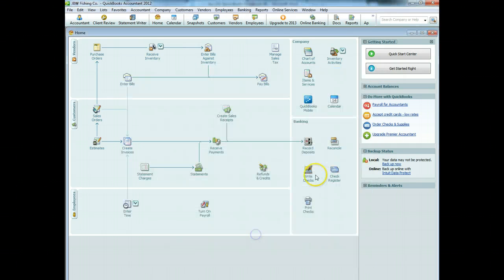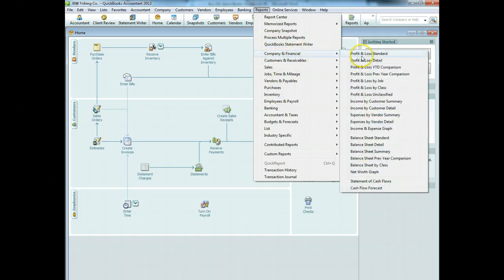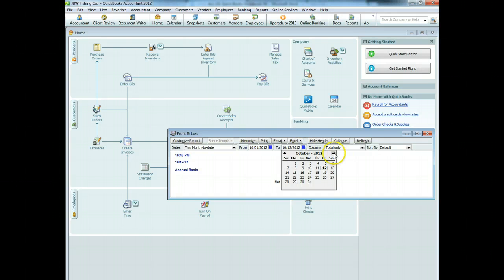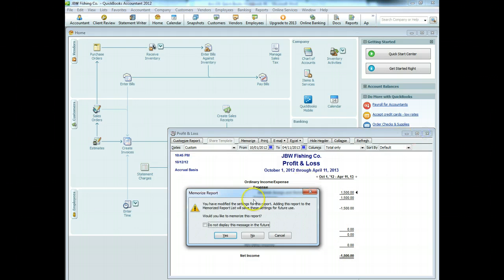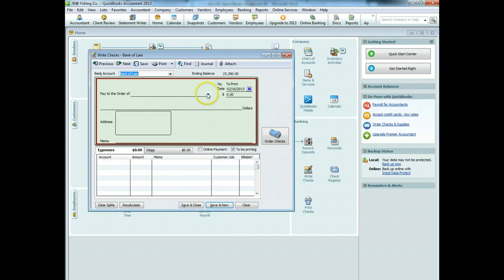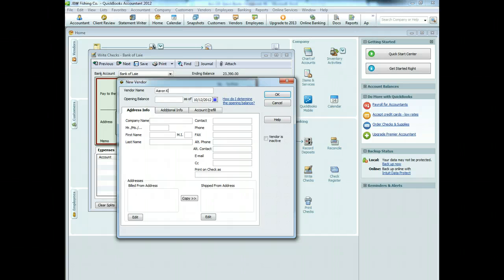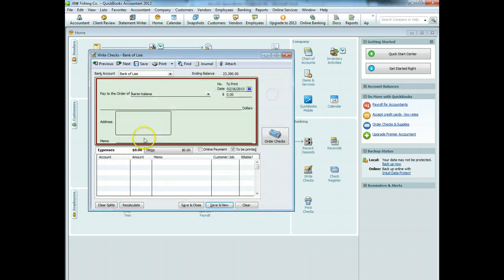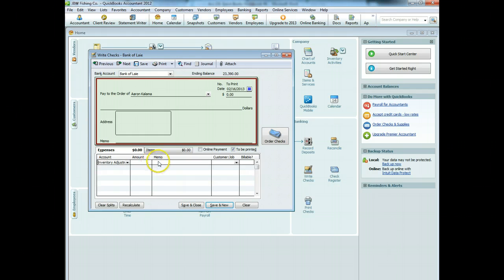Okay? And before we do anything more with inventory to make sure we don't make a mistake, we're going to look at our balance sheet, and we're going to make sure that we cleared out any inventory adjustment, which we did. It's 0. Good. So now we're ready for the next step, which is we're going to write a check to a gentleman called Aaron Kalama, who is our fisherman expert. Okay, and he is going to assemble our equipment. So it's an inventory adjustment, and we're going to pay him $250.